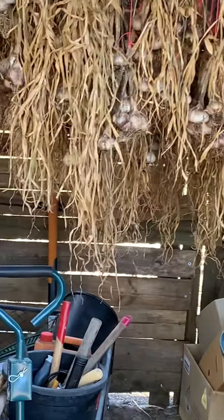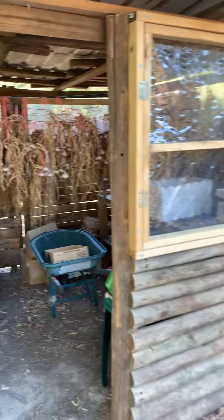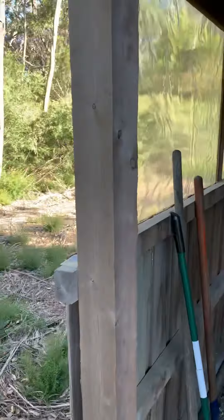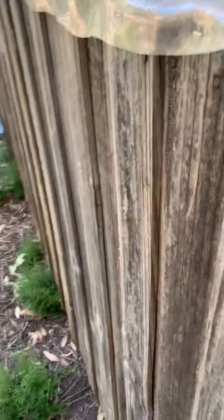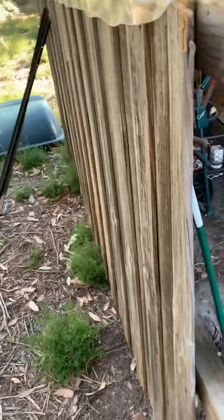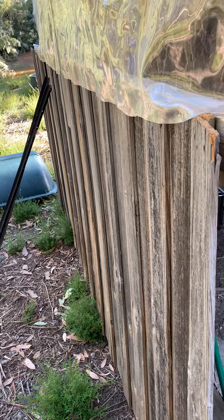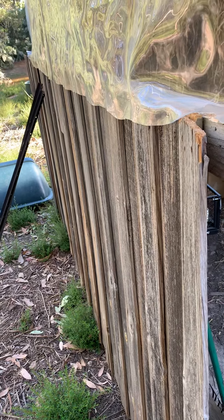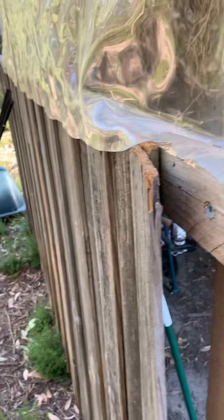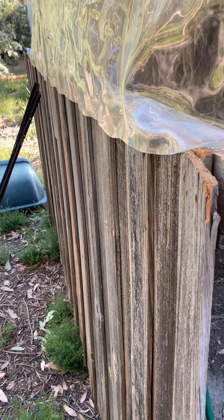This is the shed that we built a little while ago, all recycled materials. So the fence — fence palings. The company where I work, they bought the factory across the road and the company was a fencer. All these were loaded up in the back of the truck so we could pull those over — now they're walls.